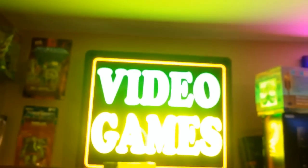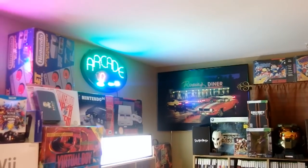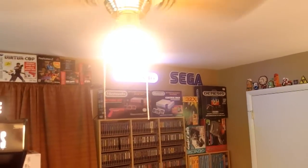Super cool. So we got some signs on the wall. We got my video game sign, game room, arcade. See my little Rosie's Diner thing over there. See, we got Nintendo over there, all kinds of stuff. Well, let's not get too far ahead of ourselves.